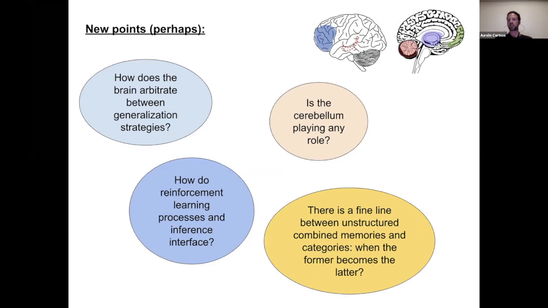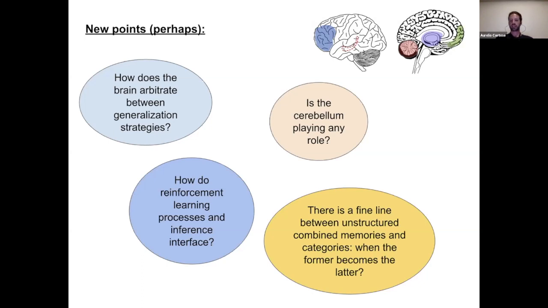As a participant, you may want to do well in the task, and so just by having this kind of motivation, you have an implicit reinforcer. And so I think it's also interesting to start to think about how the core reinforcement learning machinery interacts with this other machinery that is really devoted to making those inferences and those leaps between elements. Because we also know that the basal ganglia and the striatum have all these parallel loops with the neocortex and with the hippocampus as well. So I think there's also something in there that might be worth thinking about.